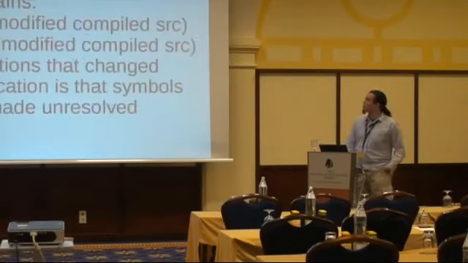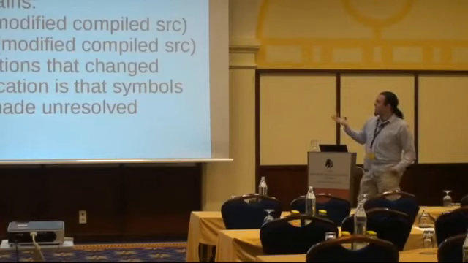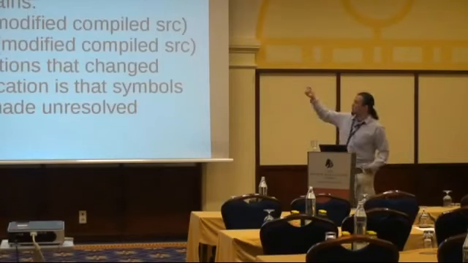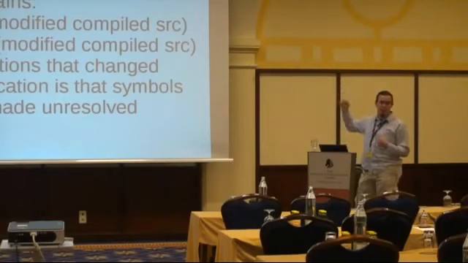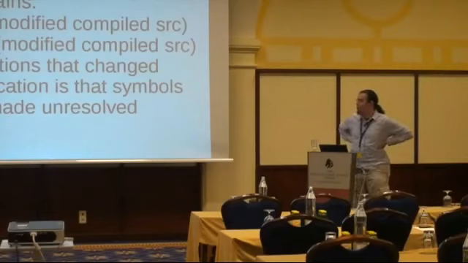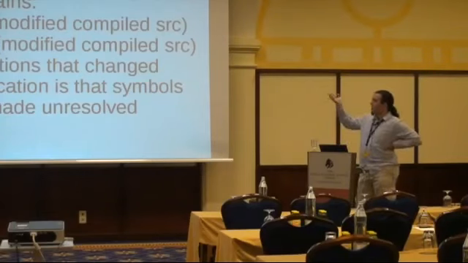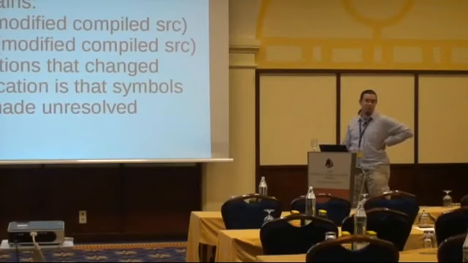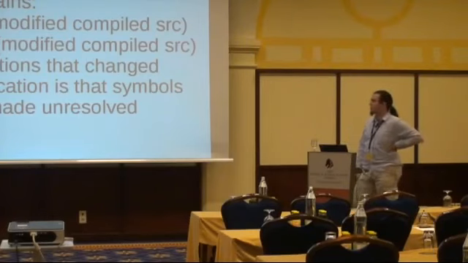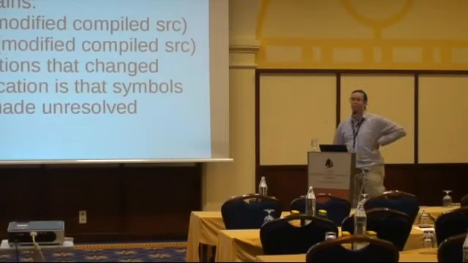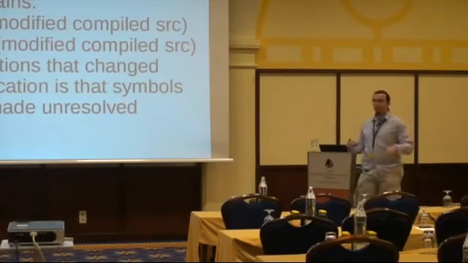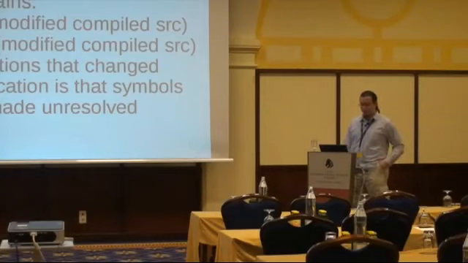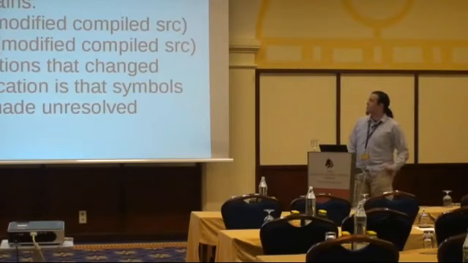All right, so quick summary of building an update. An update contains the pre-code and the post-code, the source that's been modified, like I just said, of the original objects and the post objects, as well as a list of functions that have been changed, which functions it's supposed to insert trampoline jumps into. And the major modification, like I said, is that all symbols have been unresolved. These binaries have no resolved symbols. They need to be completely linked at runtime. All right, so that's how we build an update.